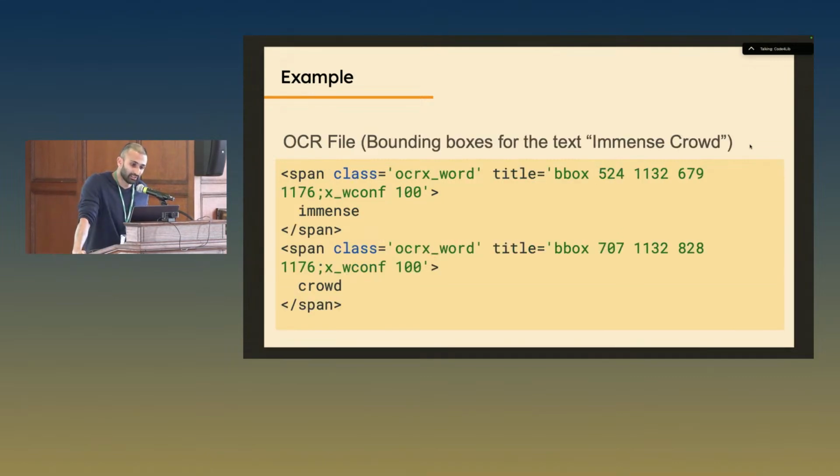And then this is what the OCR file looks like. It's just a bunch of words with a set of coordinates. This is where the word goes on the page, and we just map it onto the page. There's some open source tools that we use to do this, but depending on the format, we get a variety of formats for the OCR data. Sometimes we have to hand draw.